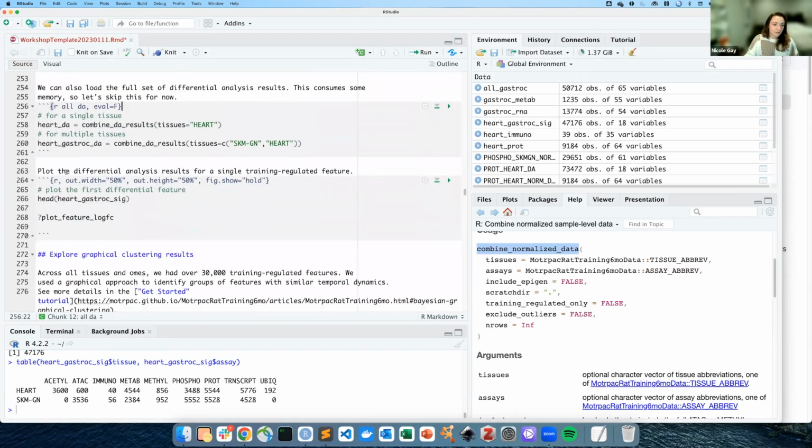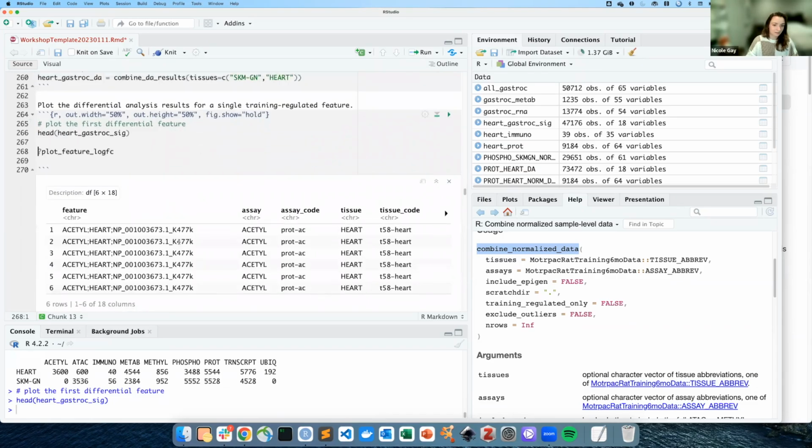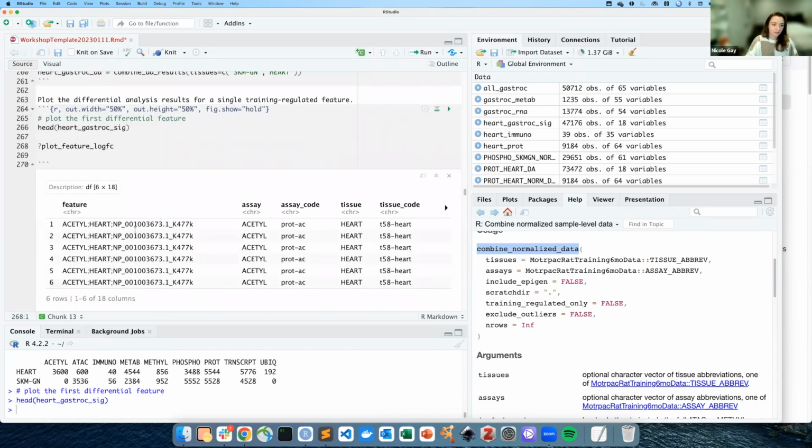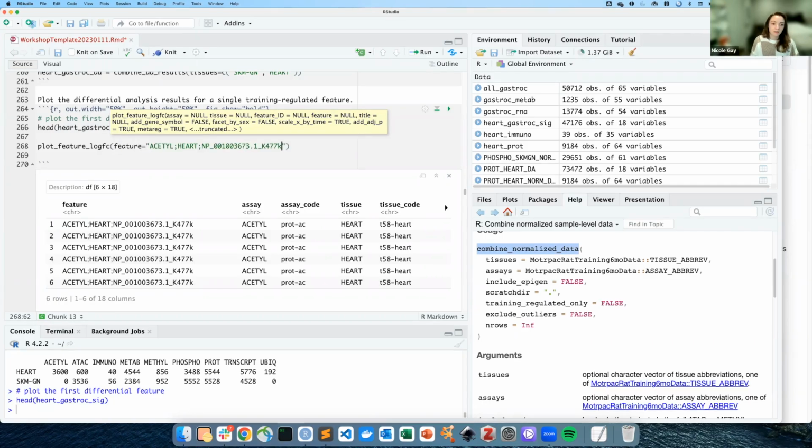So now going down to plotting differential analysis results for a single feature. Let's again look at our subset of differential features in the heart and gastroc. And let's just grab the first feature we see. And we'll use this plot feature log fold change function, and again use the feature argument to pick a feature.